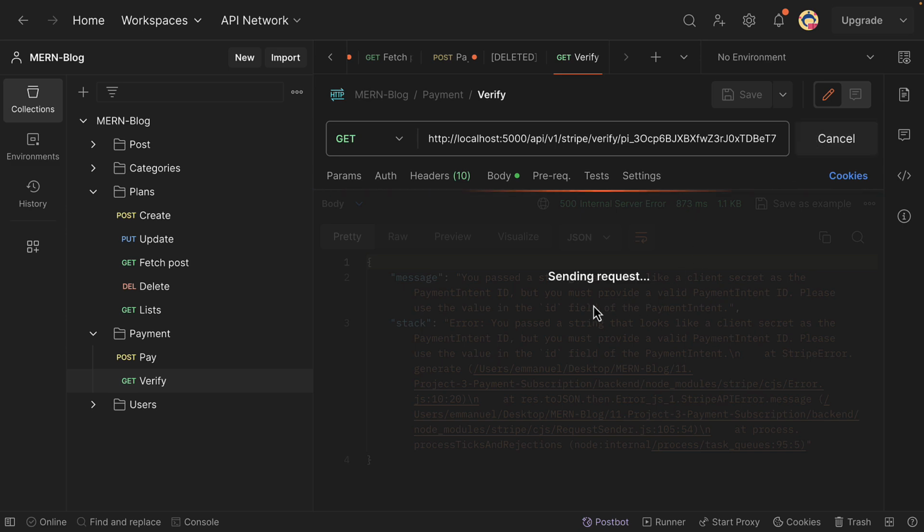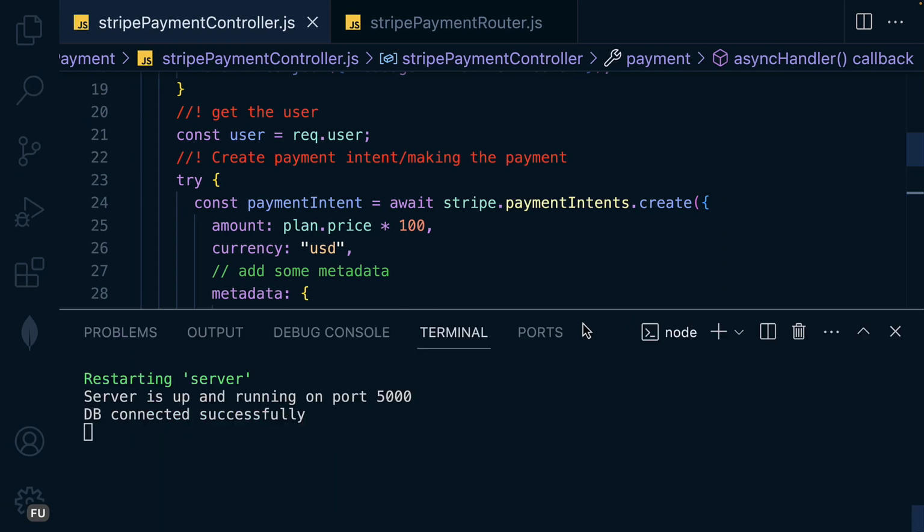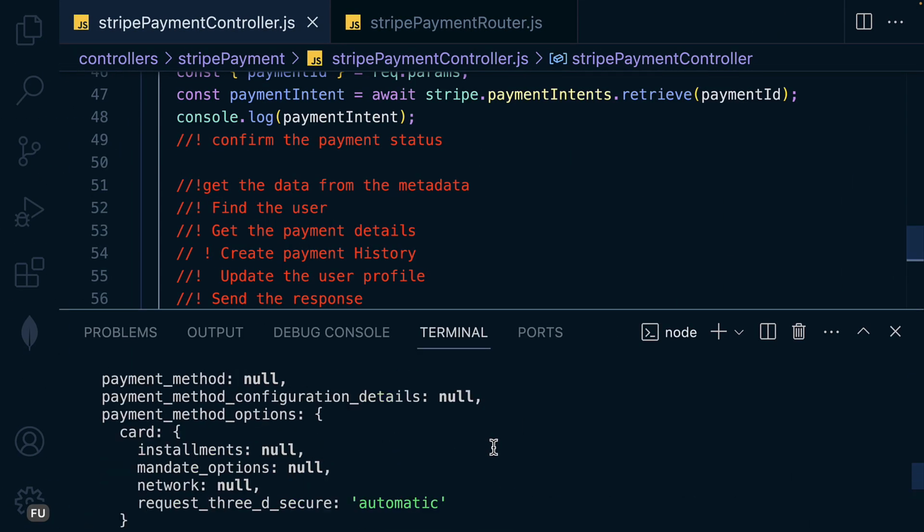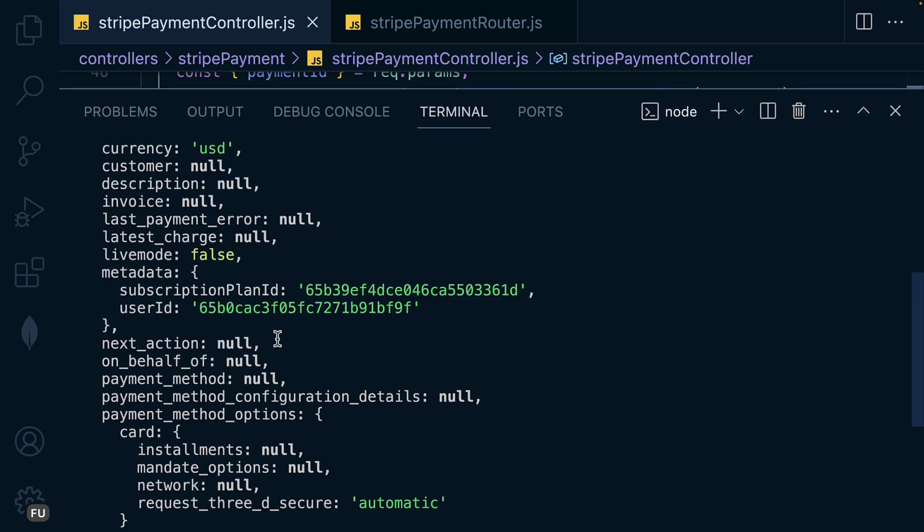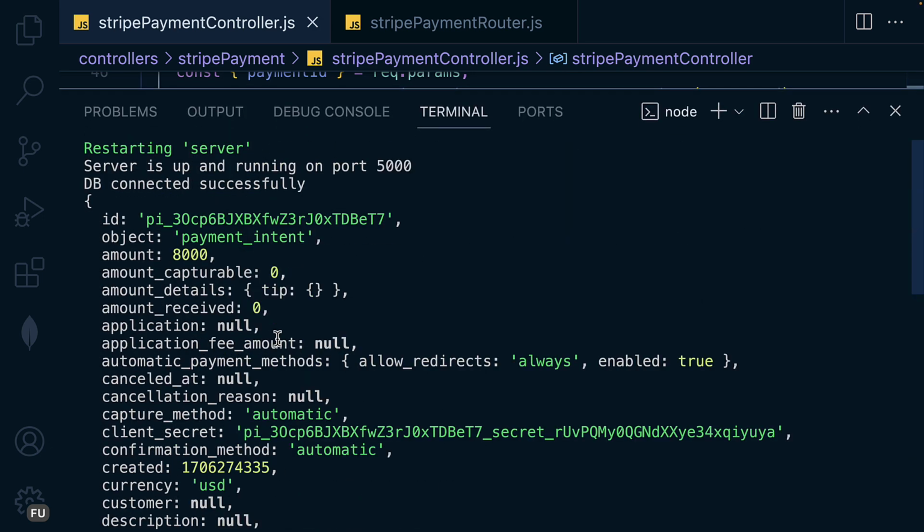And now let's check our terminal. And now we have the payment. So let's confirm if indeed it was okay. Now let's begin at this place. Have you seen we got the amount? The amounts are in cents. So on the front end, we are going to divide by 100.